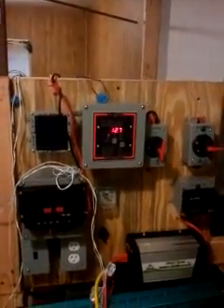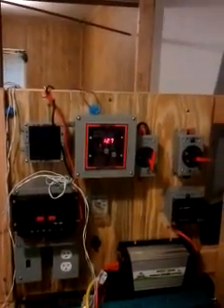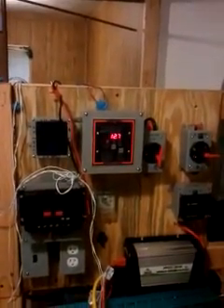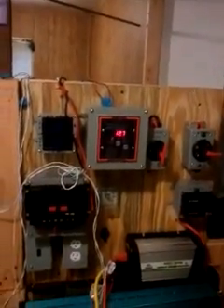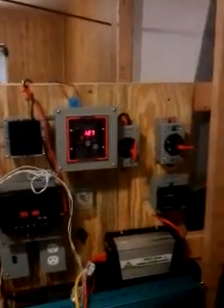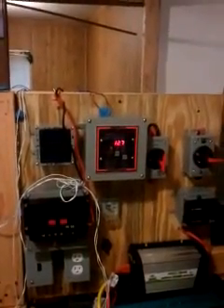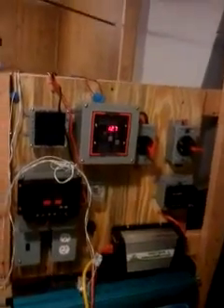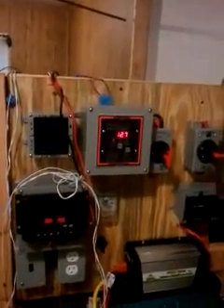I didn't want to use a 20-volt system because basically I would never get it anywhere near 20 volts — I would only cap it out at 15 — and I'd be wasting a lot of energy just having the unused capacity sitting there. I would only consider it if I actually upgraded my system to more like a 24-volt or 36-volt system.